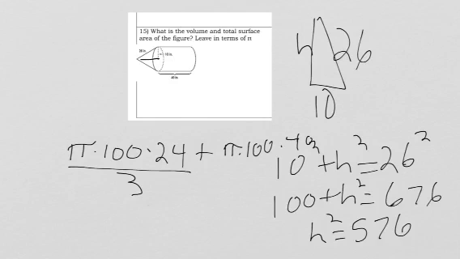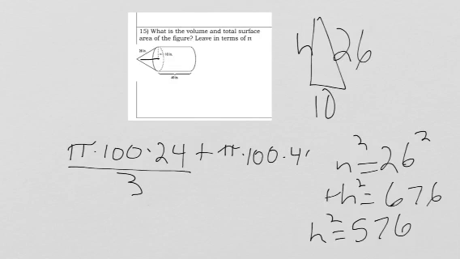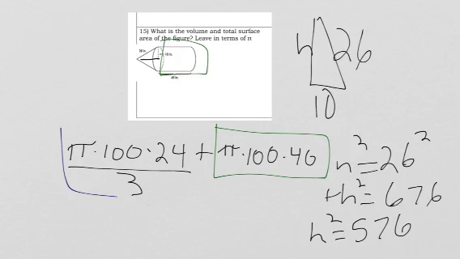Okay, so let me tidy this up a little bit. Sorry about that. Let me erase some stuff. Okay, all right. So pi times r squared, which r is 10, so r squared is 100, times 40. Okay, so this is the volume of the cylinder. And then this is the volume of the cone. Add together, it'll give us the volume of both.